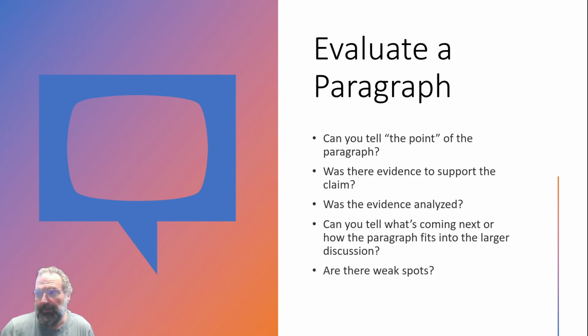Can you, at a glance, tell the point? Is there evidence supporting any claims that are being made? And in general, if you're writing in an academic setting, there better be at least one citation per paragraph, with the exception of introduction and conclusion. Those are two sections where citations are not only not needed, they're often not welcome. You don't want to be making claims in your introduction or your conclusion that are outside of the scope of what this paper is about and what topic you discussed.